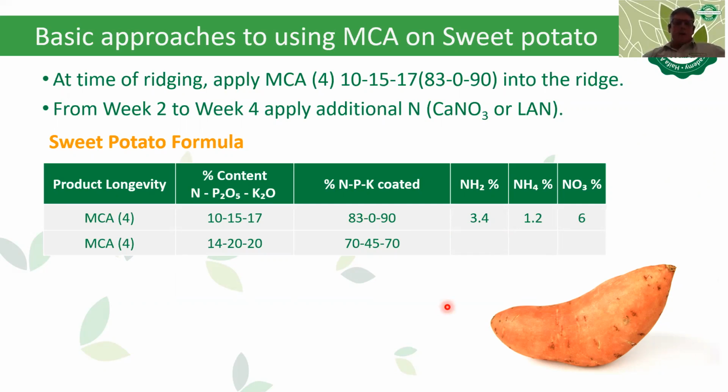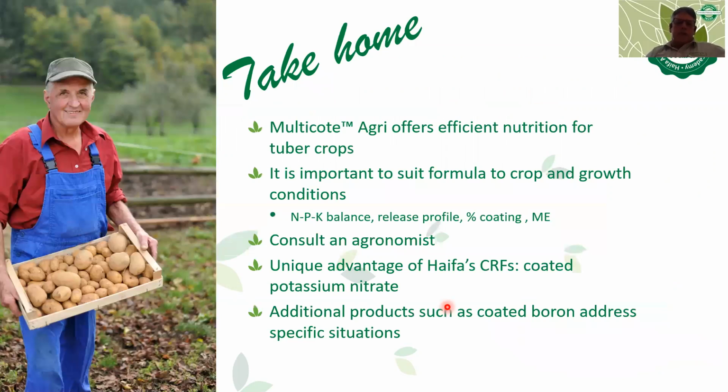I can only say Multicote Agri offers you efficient nutrition for all your tuber crops. It's important to suit the formula to the crop and the growth conditions. So your NPK balance, your release profile, your percentage coating, your microelements, in or not. It's important to consult an agronomist to help you with these decisions. Our unique advantage of Haifa CRS is the coated potassium nitrate. It's something that nobody else has. And we also have additional products such as the coated boron, which can address specific situations.